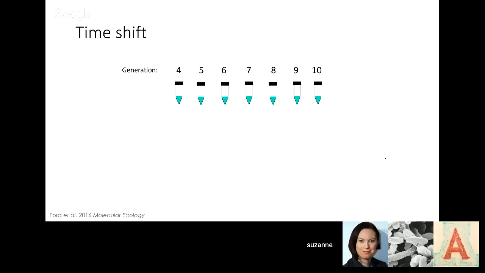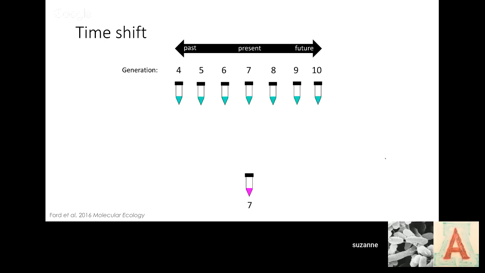So I wanted to allow time for the evolution to kick in and any coevolutionary interactions to be underway by the time I had a look. And so for my time shift, I chose, say, the pathogen from generation 7, so that generation 7 was my present, everything preceding it was past, and everything after that was future.